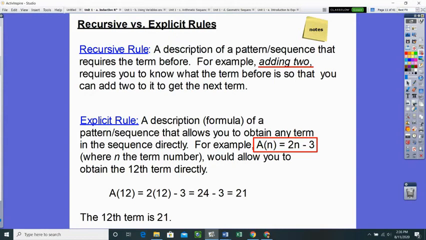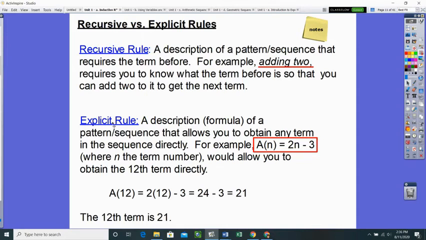So if you start with the number 3 and you add 2, then you would go to 5, and then you would add 2, and you go to 7, and you go to 9. If I ask you all to write a sequence that has the recursive rule of adding 2, and that's all I say, you could all have different sequences. So somebody could have 2, 4, 6, 8, but somebody else could start with 1,000, 1,002, 1,004, and get a different sequence. So you need to know what the term is before, and you have to get out to the 100th term, you got to keep adding 2 out 100 times to get out to that, or 99 times to get out to that 100th term.